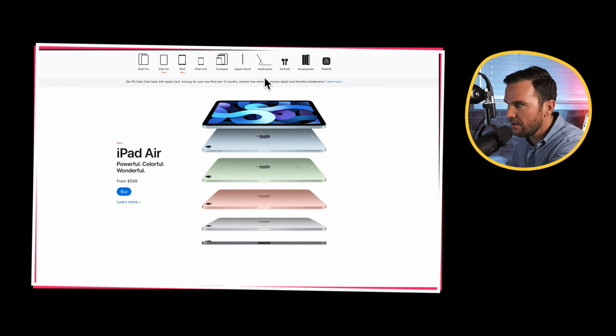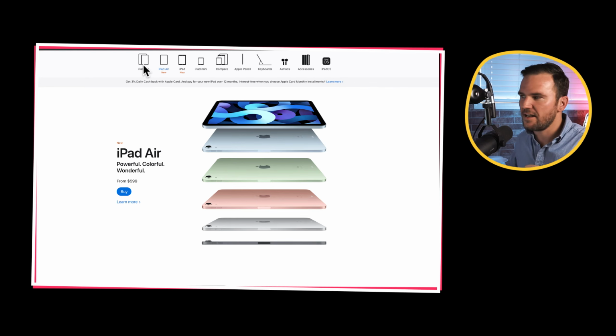And they are, because maybe you want the iPad Air, or no, maybe it's the mini I want to actually compare it. And then here's some accessories. So all these are organized. If these were just peppered throughout the site, it wouldn't make any sense. And I wouldn't know how to get to these different areas.